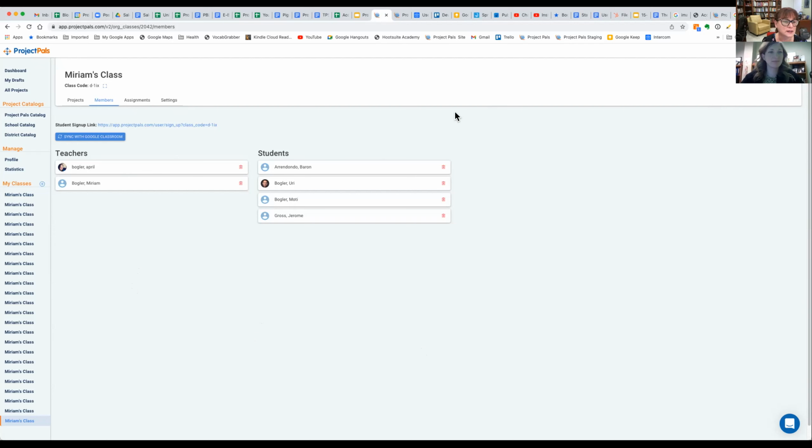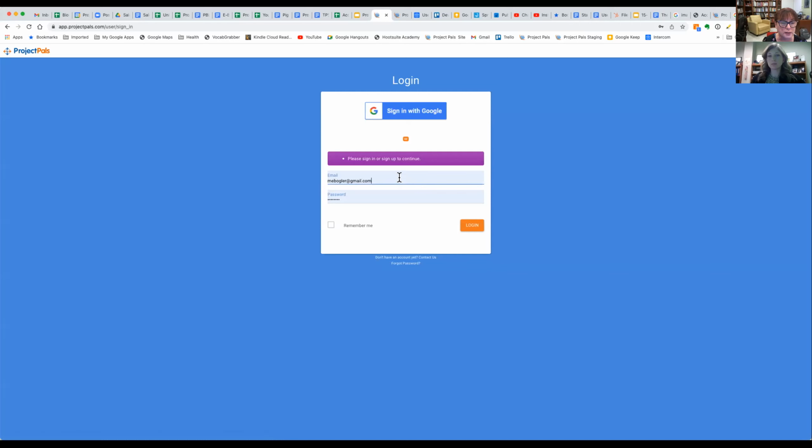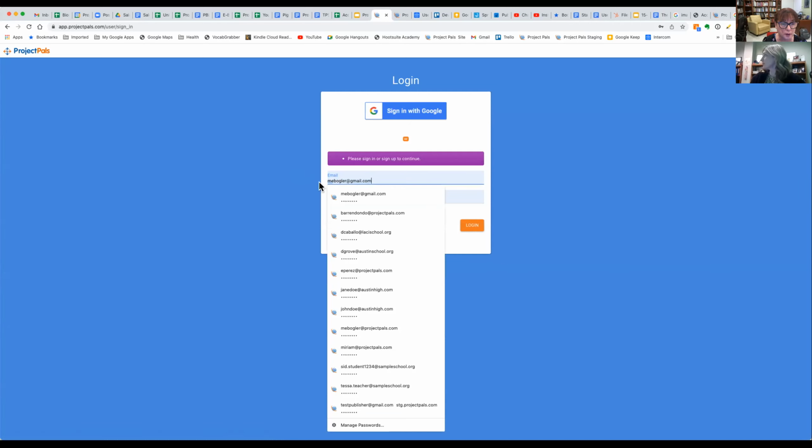So that's how you import classes. To delete any student from your class, you have the trash can here. You can also edit your students' information. I'm going to show you how you do that in a minute. So right now, this is how you do that. And I'm going to show you exactly what's happening in the class. The only reason I had to go to this account is because this is where I have my Google Classroom. So let me just go back to my previous account.